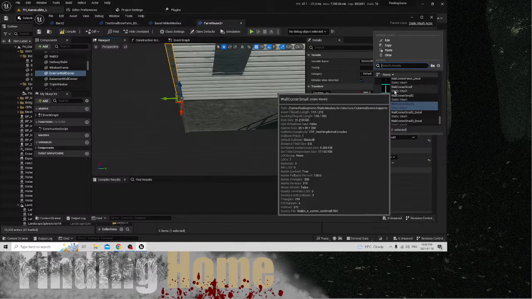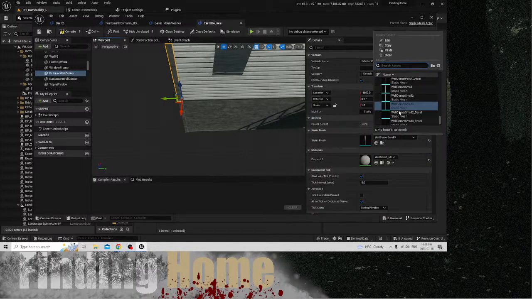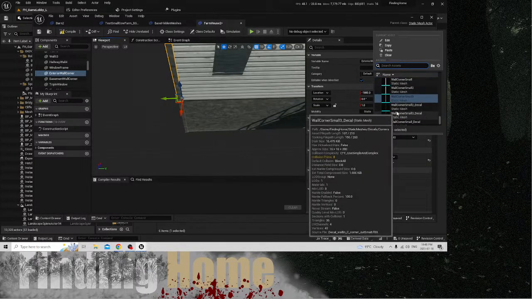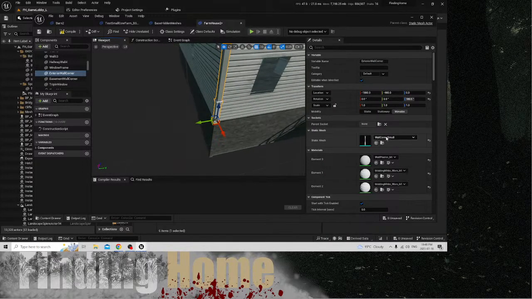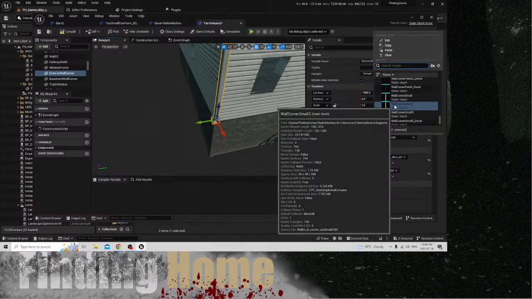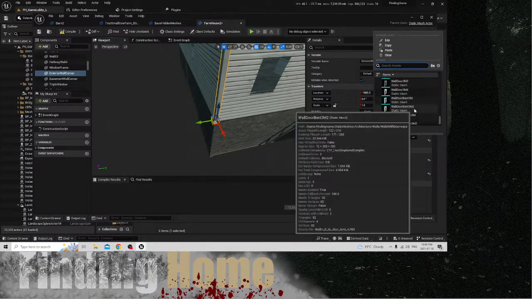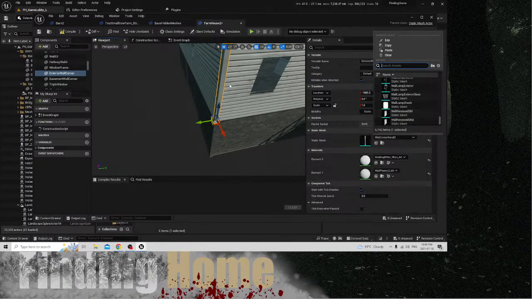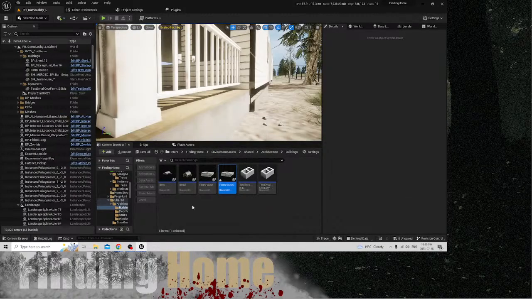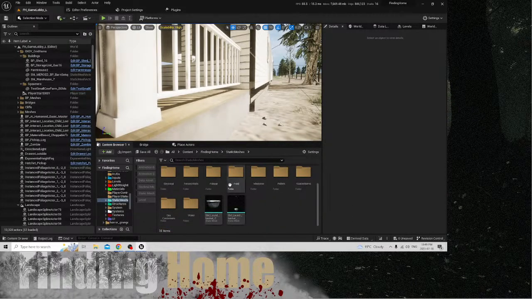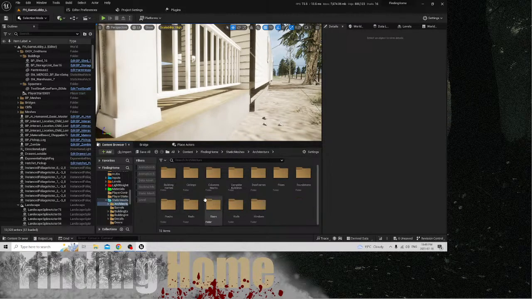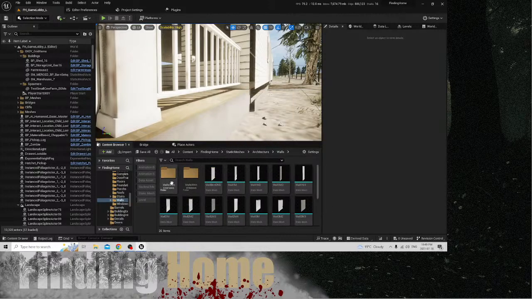And interior. Interior. We might actually have to look here. So we go finding home, static meshes, architecture, walls.